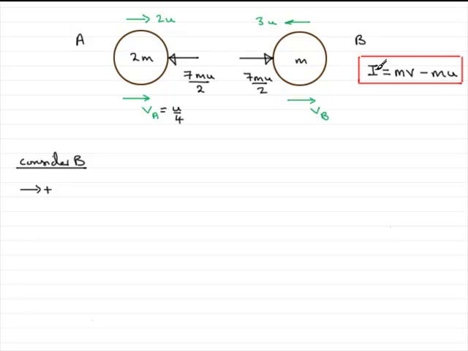So, if to the right is positive, we've got the impulse i, which is 7mu over 2, equals the final momentum, which is mass times velocity. The mass is m in this particular example, and the final velocity is vb, and that's to the right in the positive sense, so we can write that as mvb. And then we've got minus the initial momentum, the mass times the initial velocity. The mass is m, and the initial velocity was 3u, but to the left, and that's in the negative sense here, so you've got to remember to put m times minus 3u.